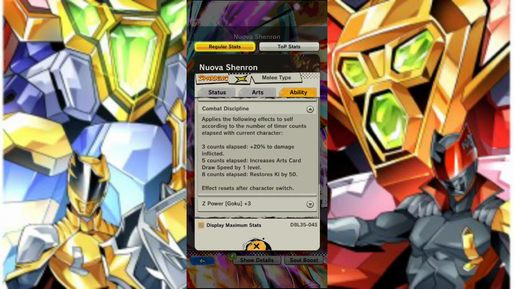Then Combat Discipline applies the following effects to self according to the number of timer counts elapsed with the current character. 3 count elapsed, 20% damage. 5 count, increase art card draw speed by 1. 8 count elapsed, restore ki by 50. So according to the number of timer counts elapsed with the current character.